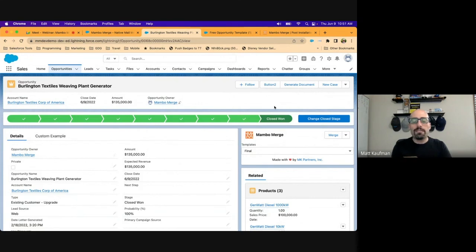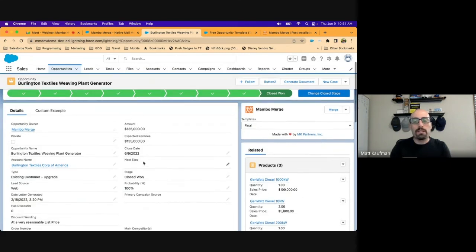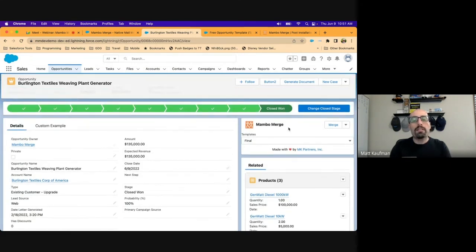If for some reason you don't have required fields and you don't have the logo, or they're required much earlier in your process, not necessarily to mark it as closed won, then you could embed Mambo Merge on the screen with some custom component in front of it that would automatically run the merge if certain criteria was met.